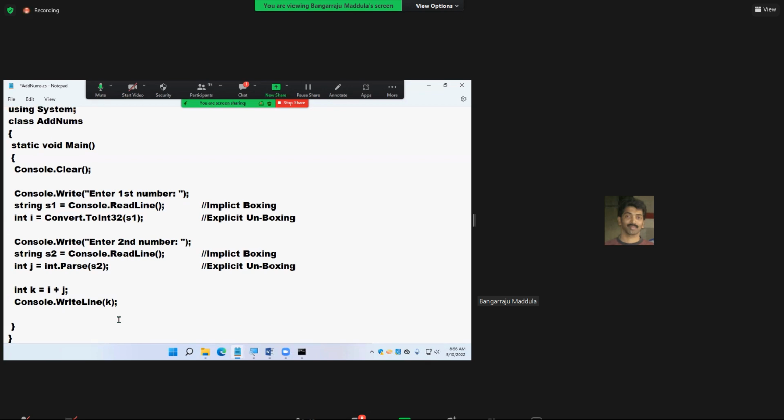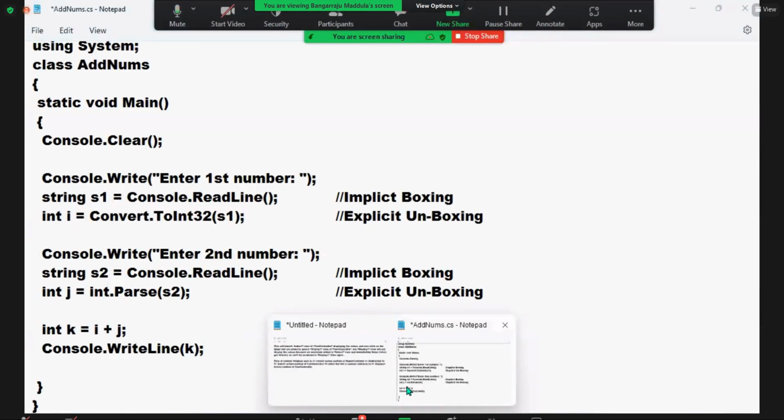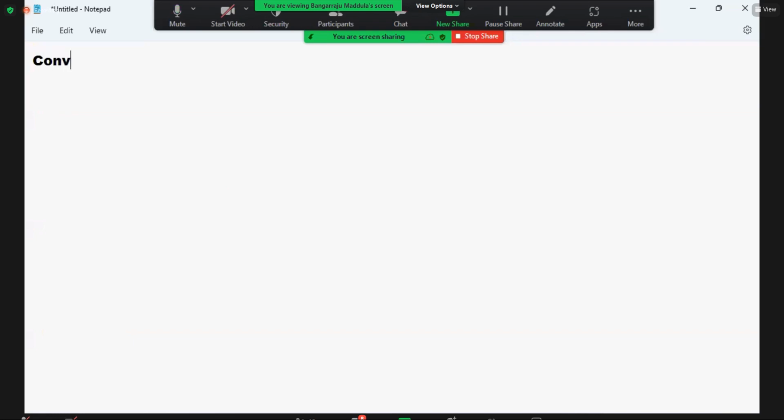What is the difference between these two? The first one we used, Convert.ToInt32.